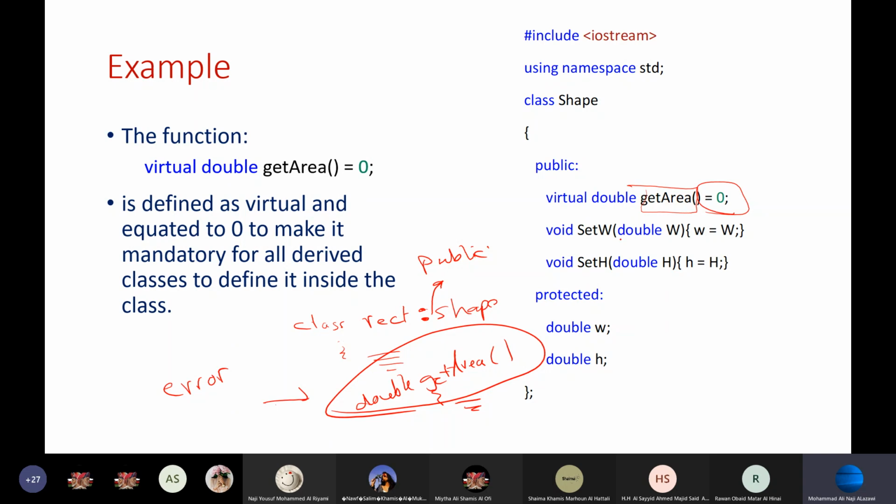I want you to keep this in your mind, and please make it one of the facts that you believe in. So virtual double get area equals 0 means that every class that inherits this class should have this definition.